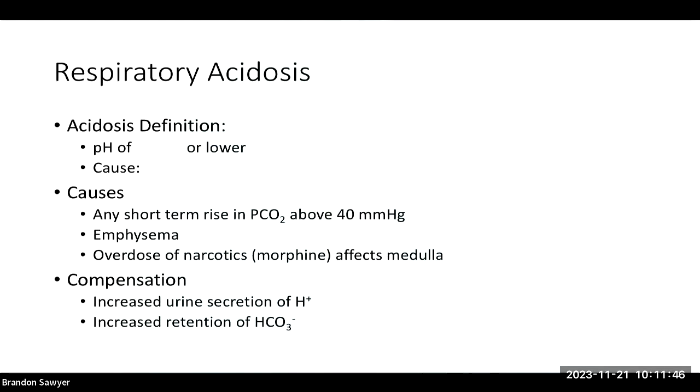Yeah, so then we'll walk through these different acidosis and alkalosis problems that we've talked about. This is the thing I was saying is going to be reviewed from that first class. We talked about these on the first day. So the definition of acidosis is a pH of 7.35 or lower.